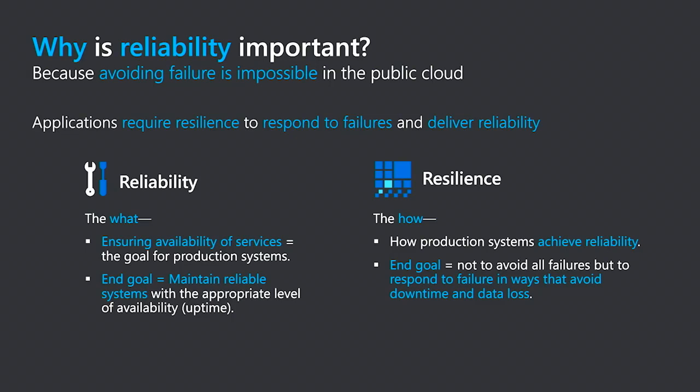The last sentence is key and marks what might need to be an important cultural change in the way people consider reliability. The end goal is not to avoid all failures, but to respond to failure in ways that avoid downtime and data loss. Let's look at a real customer implementation of using Azure PaaS services to build a resilient infrastructure.